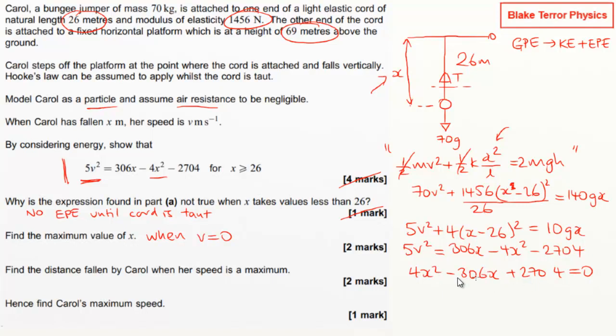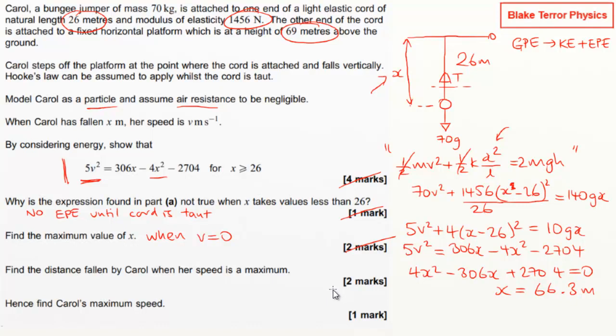I know we can divide everything by 2 there, not by the 4. We can divide it by 2, but let's not try and do anything clever. We just stick that in the formula to get what x is. I don't really fancy trying to factorize something that's got 1,352 in it or whatever it is. So let's just put it into the quadratic formula and get 66.3 meters. So not bad.